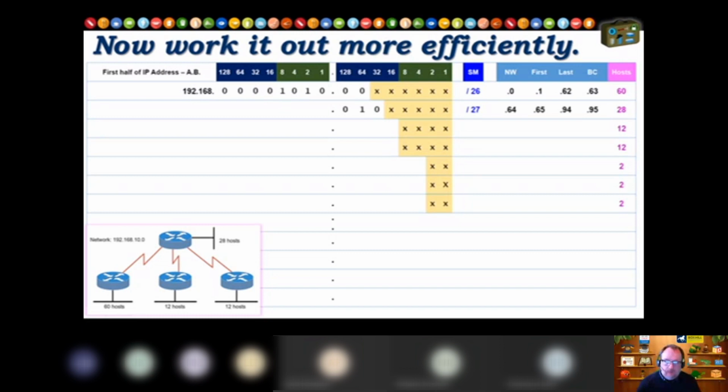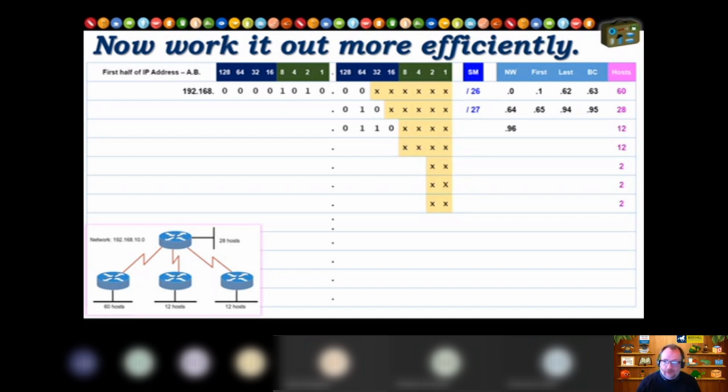All right, so now this, we've already gone 0, 1. So if we did 0, 0 there, that doesn't work, right? That's busted. But we can do this, 0, 1. Because what is this starting point? What is 64 plus 32? Pretty sure you guys are going to guess it because the answers are on the screen, because it's 1 more than the broadcast of the previous subnet.